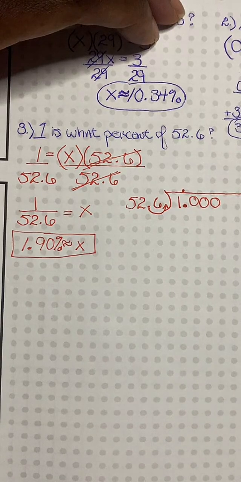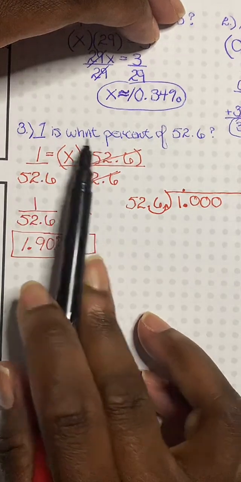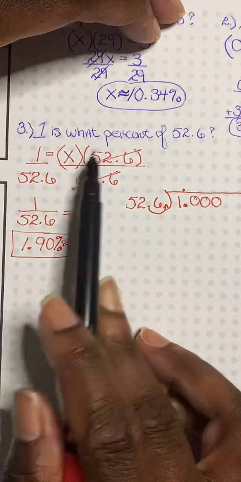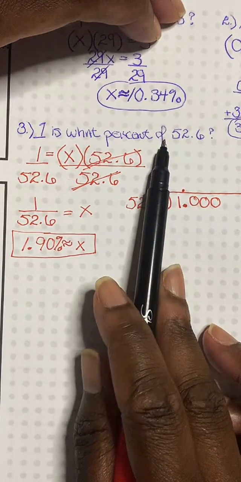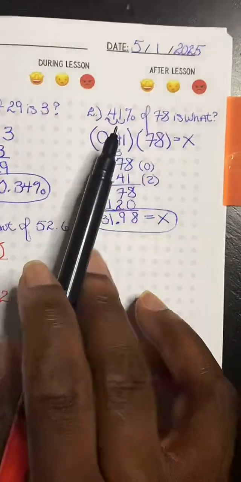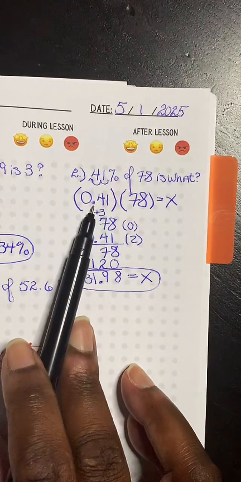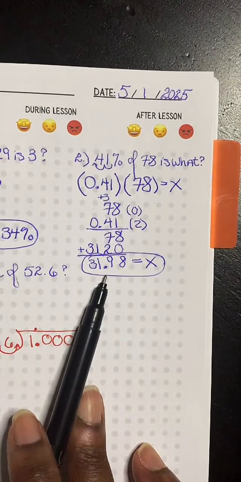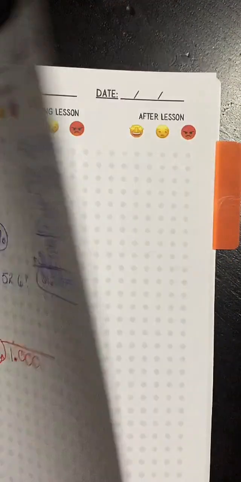So, as long as we understand the word "is" equals, "what percent" is 100, and "what" is just going to be your x. "Of" means multiplication, and then whatever numbers they give us. If they give it to us as a percent, we need to make that percent into a decimal, okay? So we can find that exact decimal. All right, rounding up, yes.